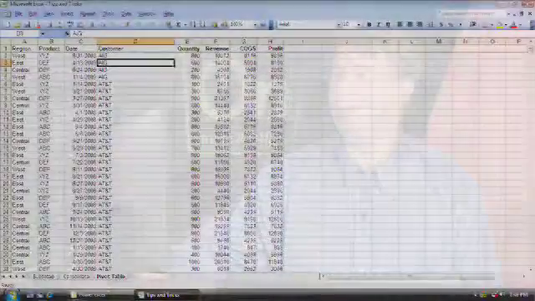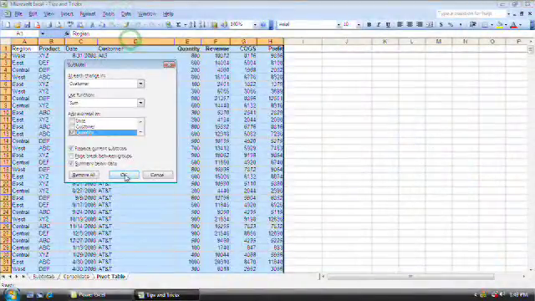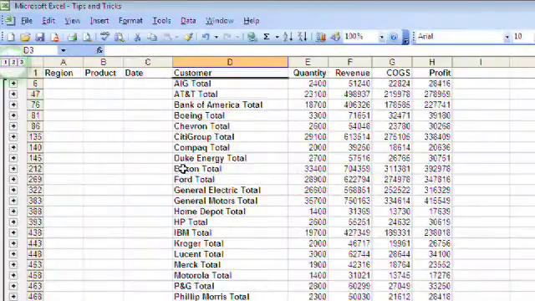So we have the data set that we've been using. I'm going to go to Data, choose Subtotals, click OK, and it adds our subtotals throughout. Now, last time, I showed you how to use the number 2 button to collapse down to just the number 2 view. A couple of things that my manager likes to ask for just drive me crazy.